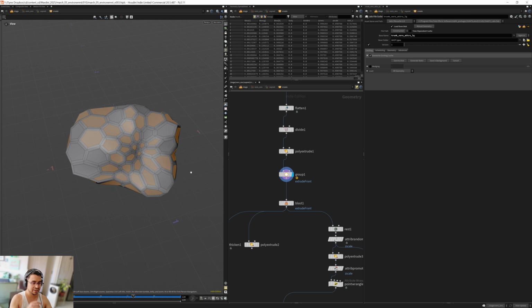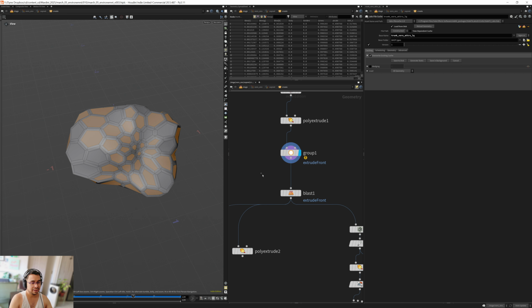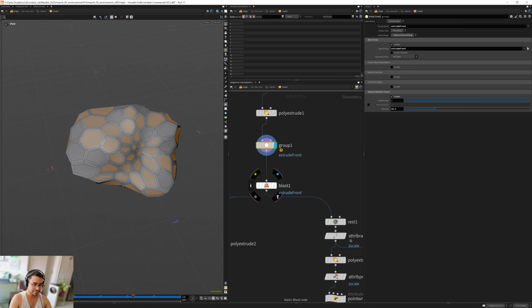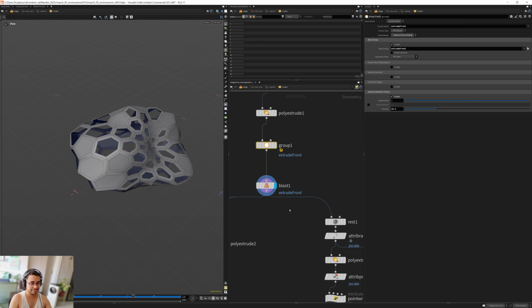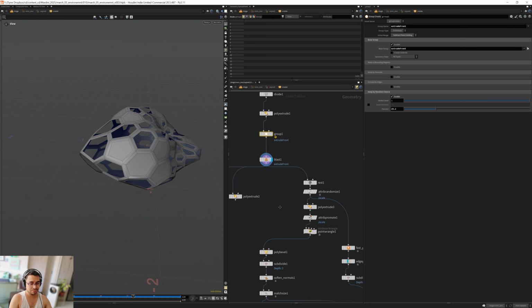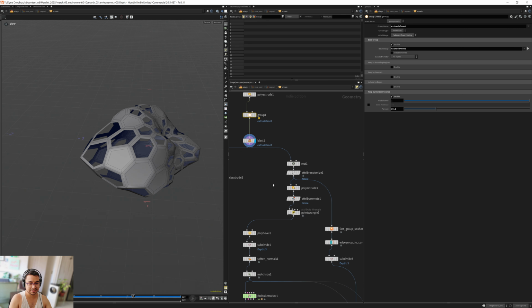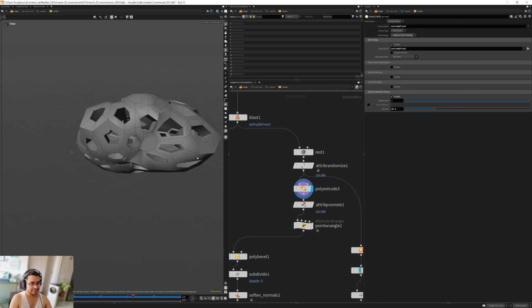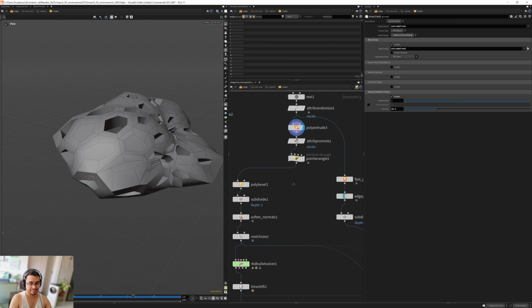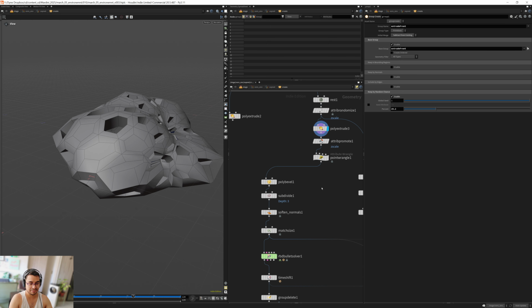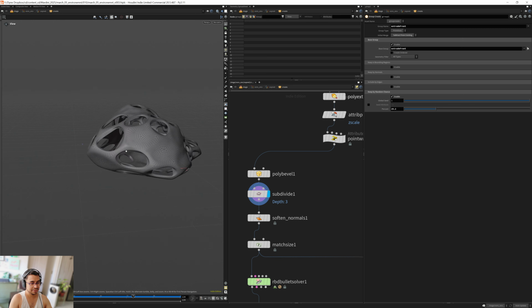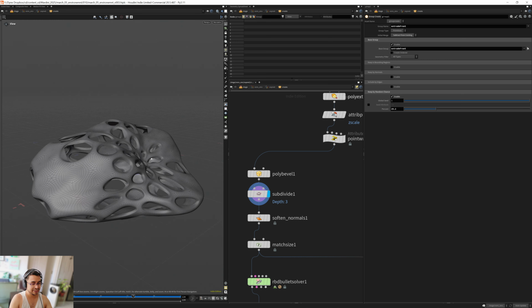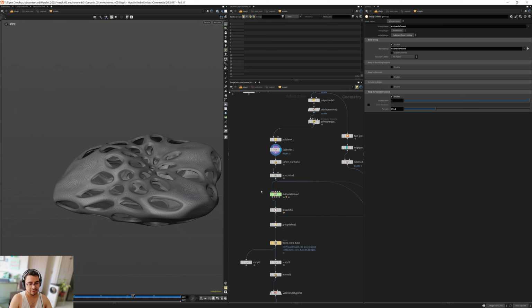I started to create some internal borders, and also created a group, with some randomization, to select some of the faces, just to delete them. Then I created the thickness of the coral, and subdivided everything. And then I created the main shape.